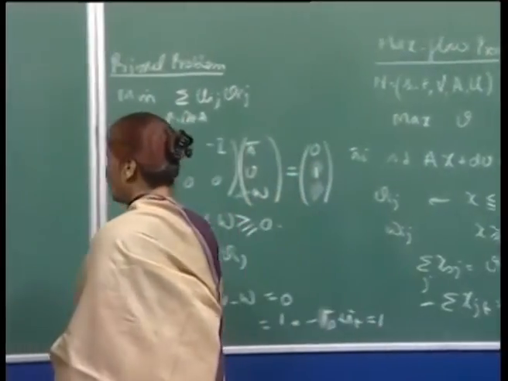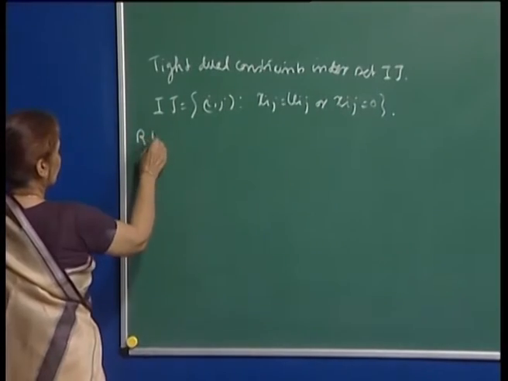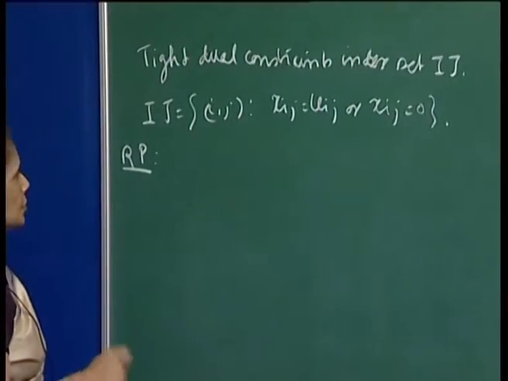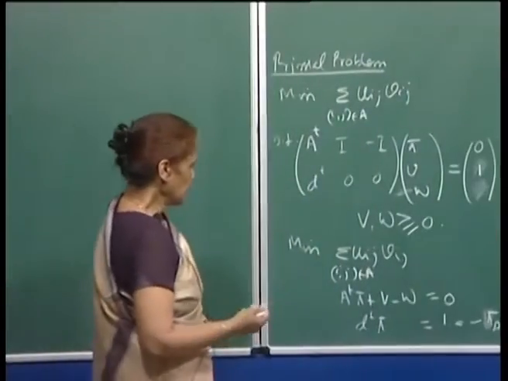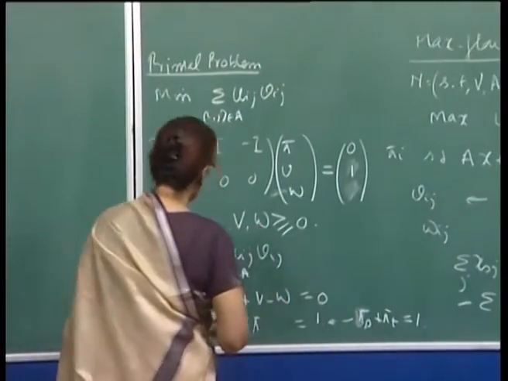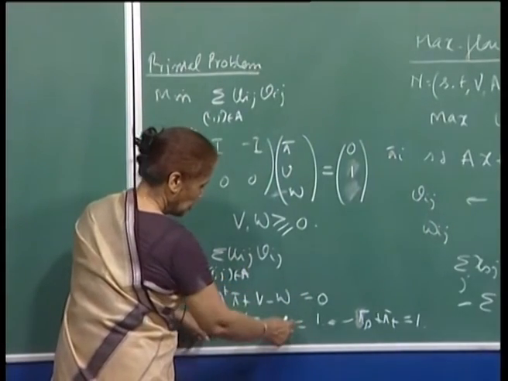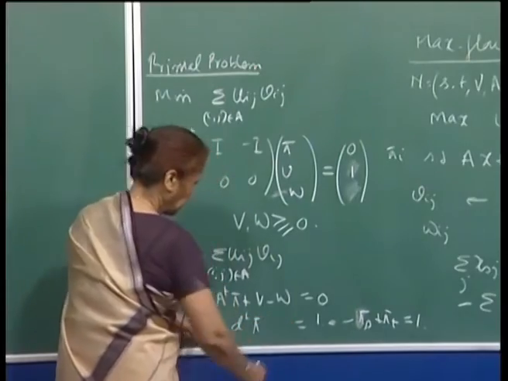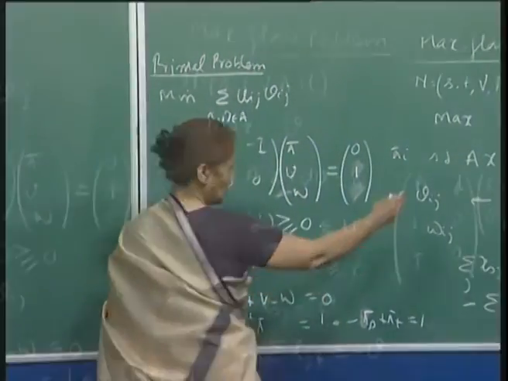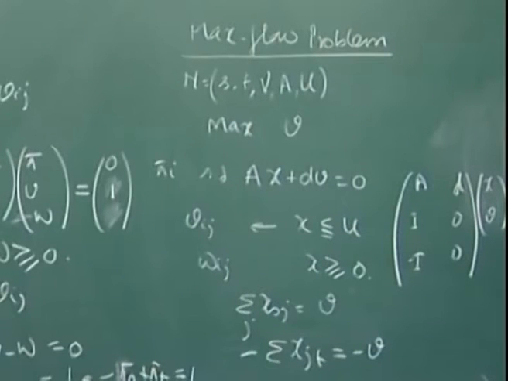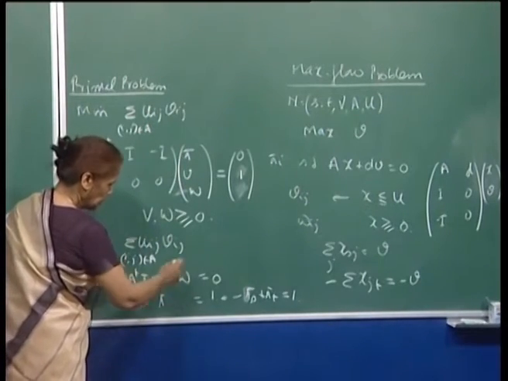So then when you want to define your restricted primal, I hope you enjoy this exercise, because I am trying to show you something here. This is the restricted primal. You have to add an artificial variable here, and you will only consider the columns ij which are in capital I J. That means the corresponding row constraint here would be considered, right.